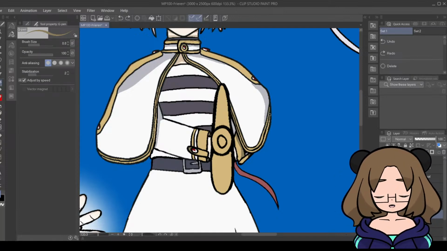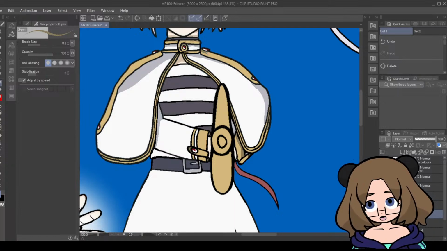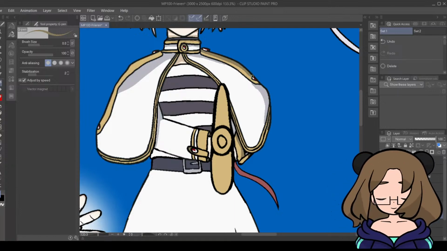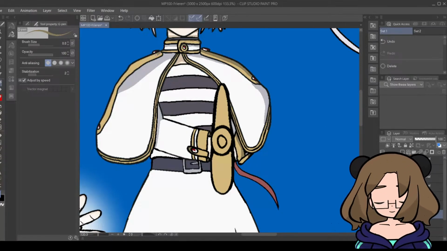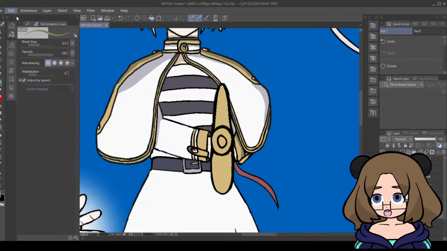This would be here. This would be here because it's being pushed behind her. This would be here, but then it would be, oh, kind of went outside the line there.